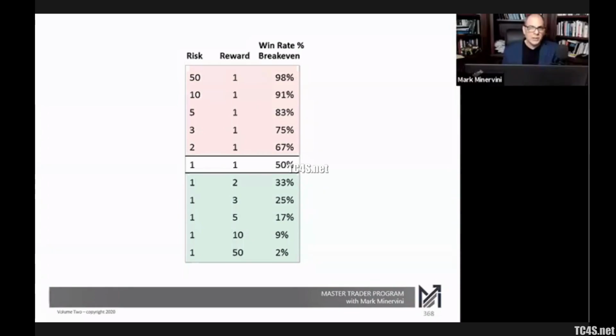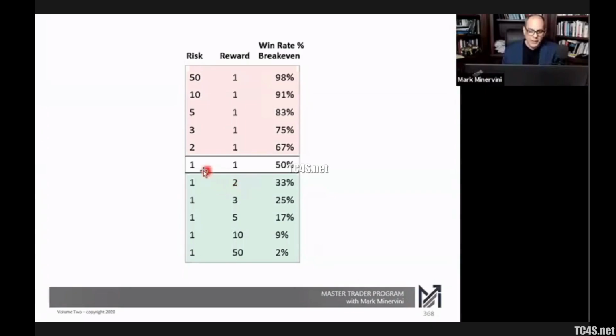So getting your information is very powerful here. Getting your stats and your data and looking at your results, which we're going to cover in just a minute. I'm going to show you exactly how to calculate these things. But the reason why it's so important is it makes life so much easier.